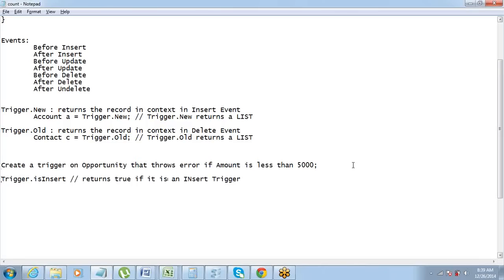Same way you have trigger.isUpdate. So these methods will return true or false. If it's an insert trigger, this will return true. If it's an update trigger, this will return true, right?